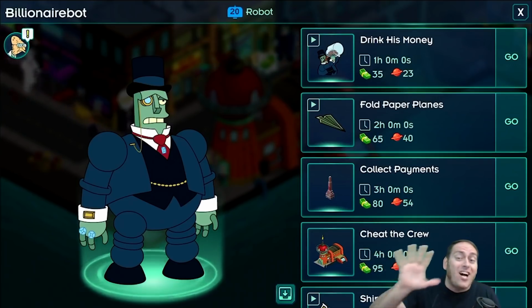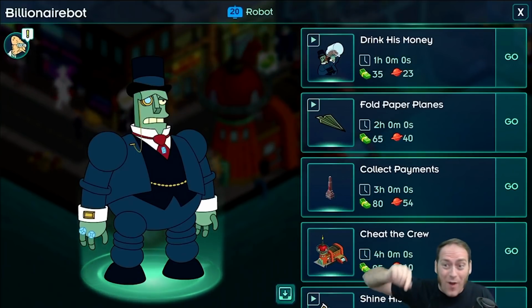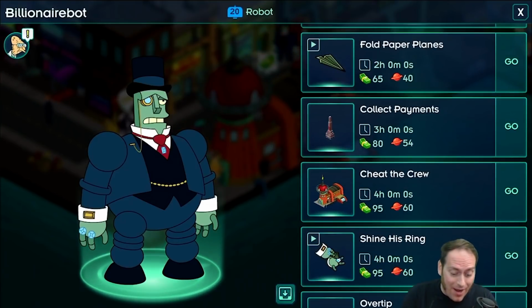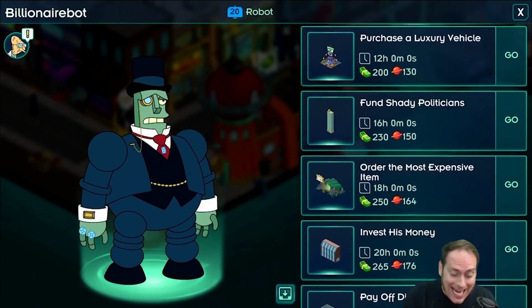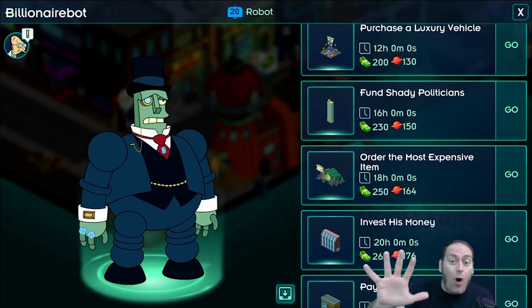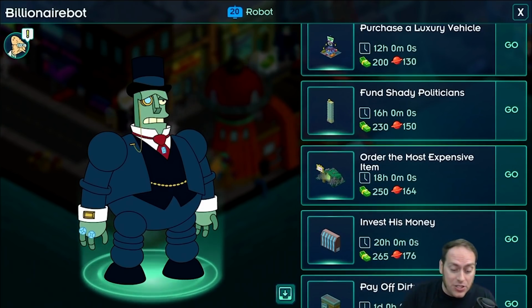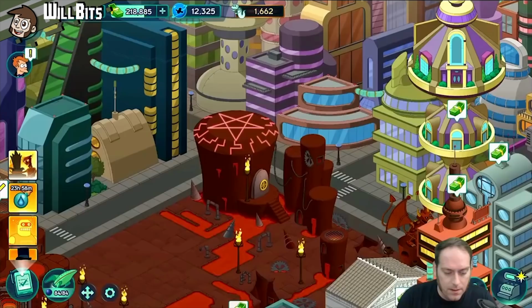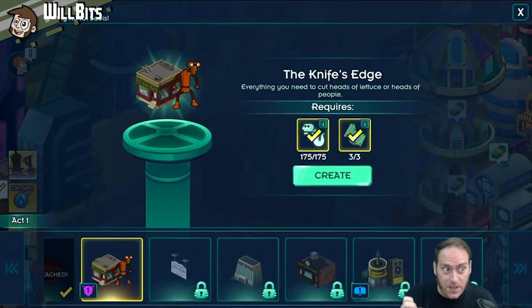But before I talk about any of it, if you haven't yet, log in, set your billionaire bot right this instant to do his 18-hour task, order the most expensive item. Go ahead, do that right now, even if you don't have the quest going yet, just get that started. Trust me on this. Now the exciting thing is, at long last, our first villain is here!